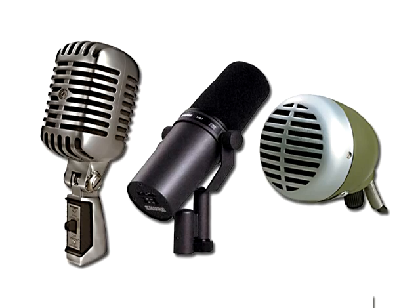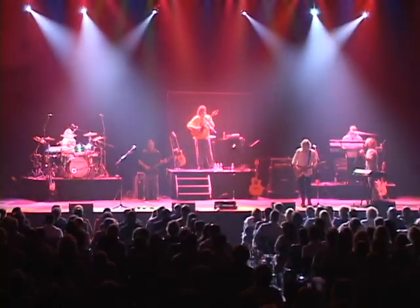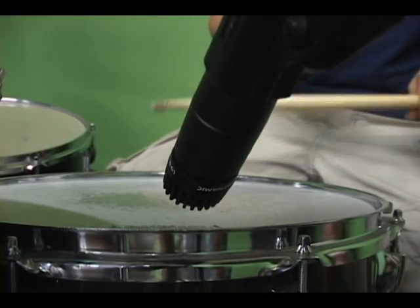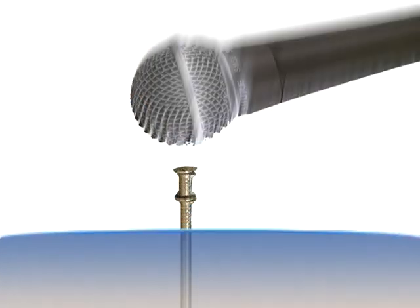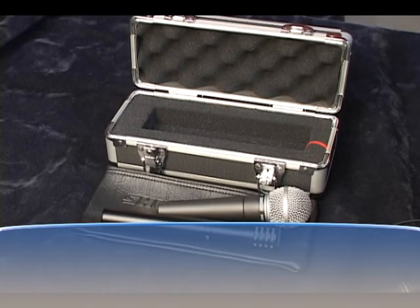If you have the budget to spend thousands of dollars on mics, that's great. Realistically, you're going to have to make a compromise, though, and make concessions. And actually, that's fine for all but the most sophisticated of live performance applications. Mics like the Shure SM57 and 58 have not become industry standards by accident. You can use them on vocals, you can use them to mic up an amp, to mic a snare drum, and they'll behave just fine and probably will only let you down if you drop them in a glass of beer or run it over. Yes, actually, most mics don't like water, and while you can hammer nails with an SM58, some form of casing is always a good idea when it comes to transporting or storing mics.